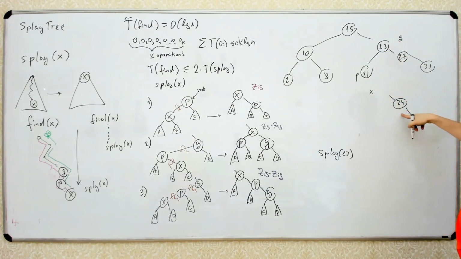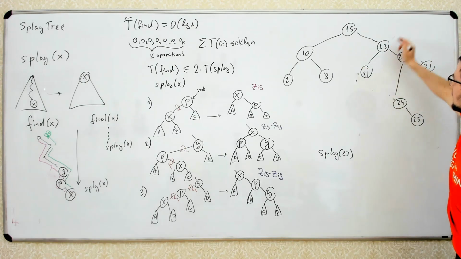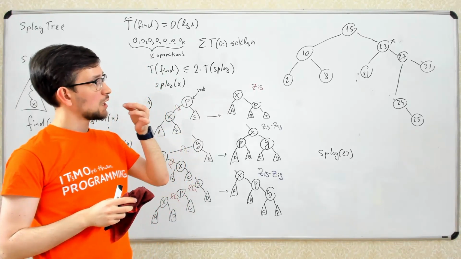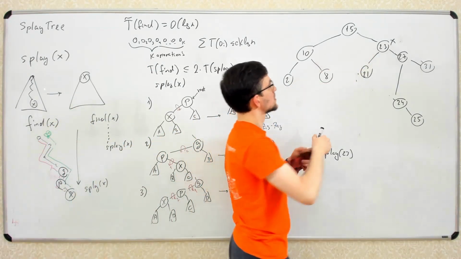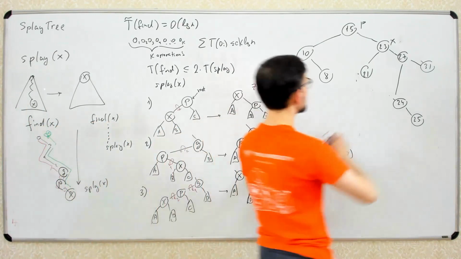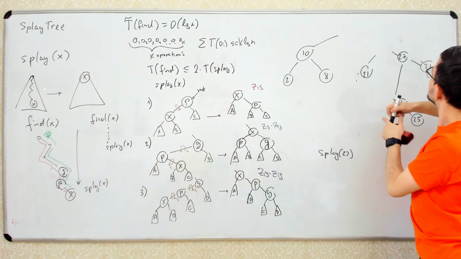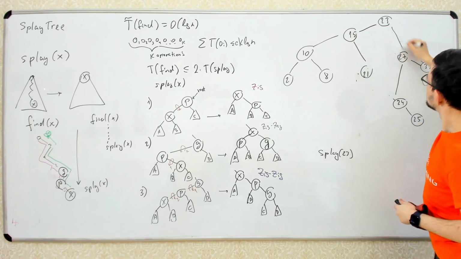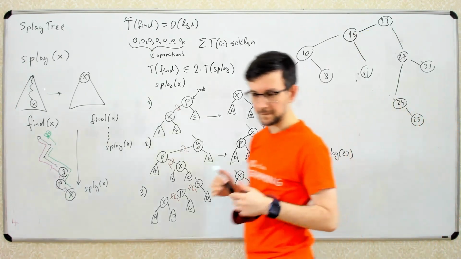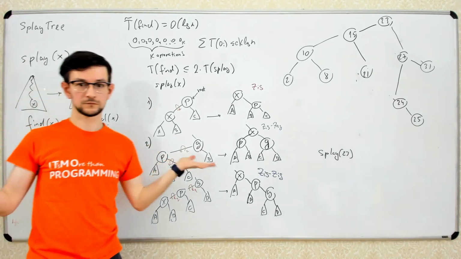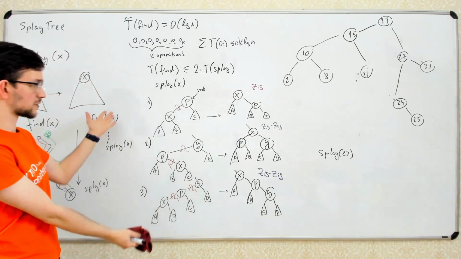21, 23, 27. So you make this the left child of this. This is actually this. This is that. Now X is here. Cool. And now finally you have this X. This is the parent of X. So you need to apply this one zig operation. So 23 is here, 15 is here. This is now the left child, this is now the right child. That's all. Now 23 is the root of the tree. Easy. That's all.